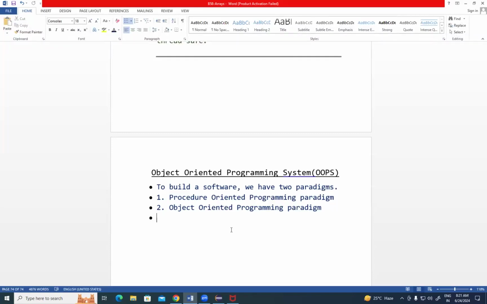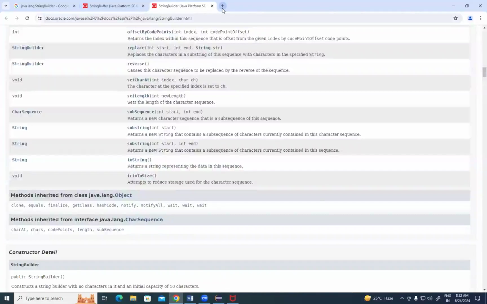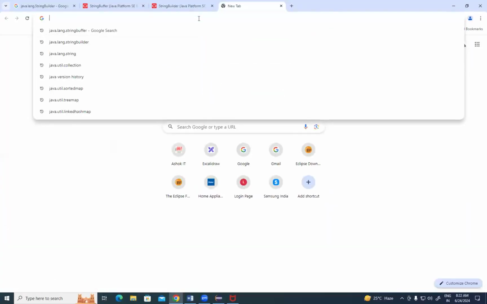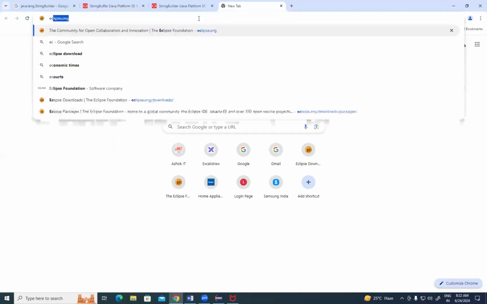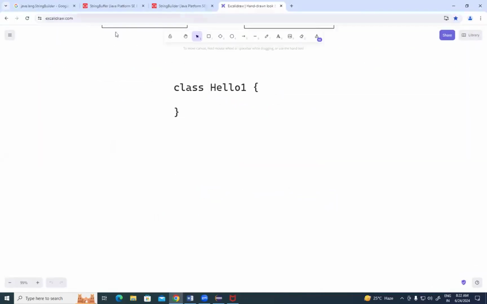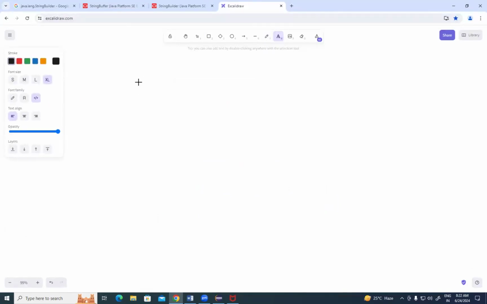Now let us understand why the object-oriented programming model, or paradigm, was given. We have to understand that first, because we are entering into OOPS concepts now. If you know the reason first, then we'll start with OOPS, the principles and all, and I will explain one by one. Look at my point, guys. Initially we have the C language, before C++, Java and all. We say the mother of all the languages is the C language.